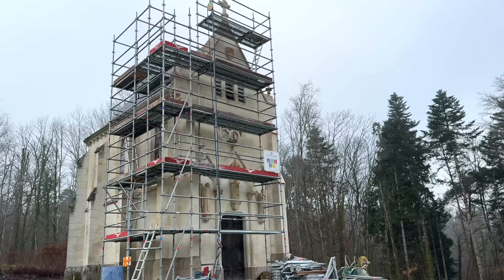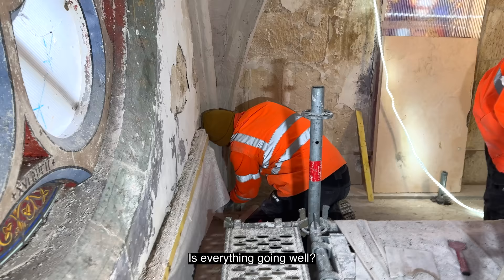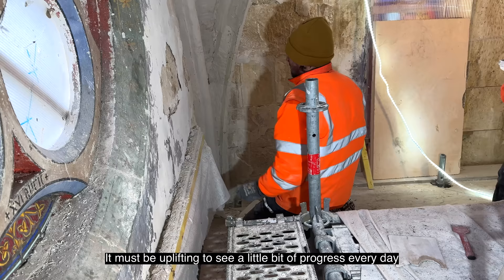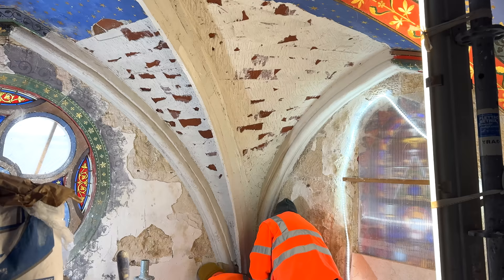It sounds really weird but as I approach the chapel, every single time I get little butterflies of excitement just to see the latest progress. Is everything going well? It's going well. It has to be good to see the progress continue like that every day — it starts to take shape. Yes, we can see the shape very well. This is looking really good. You can see that on the left and on the right they've made a rough version of the half rounds that they need for those two vaults.